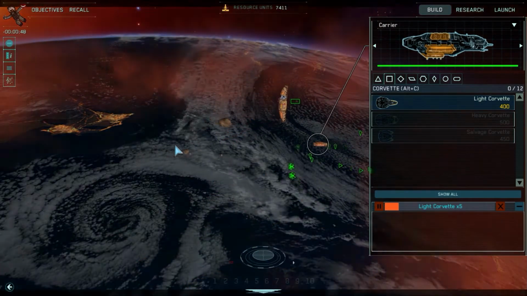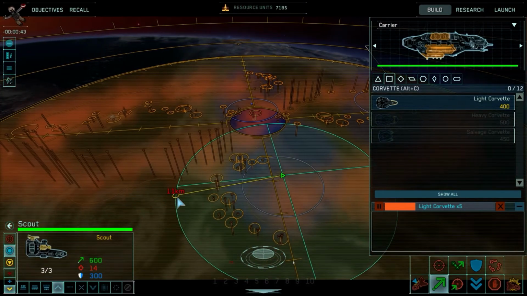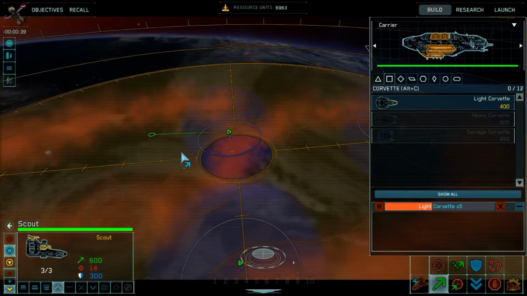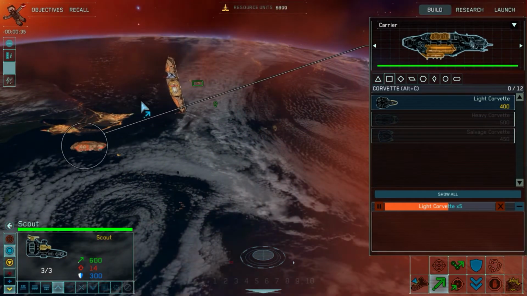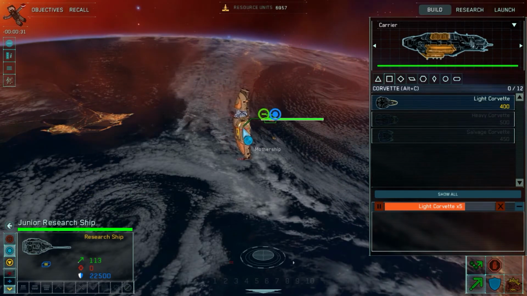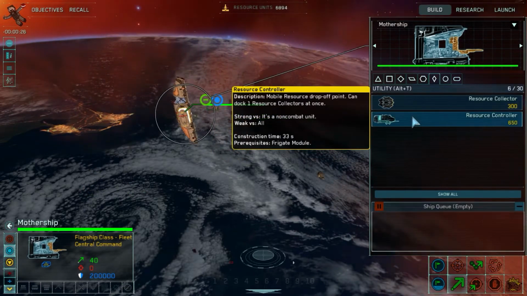Up and running. Let's see how these guys are doing. Awaiting orders. Strike group moving into position. Strike group coordinates locked in. Let's go over here. Carrier complete. Standing by. Mothership. New upgrades available. New frigates available for construction.